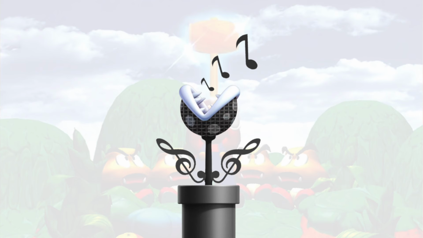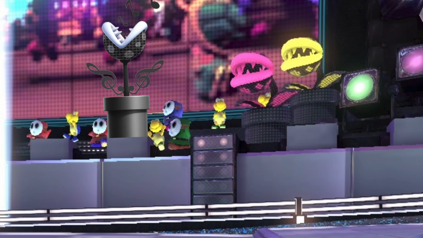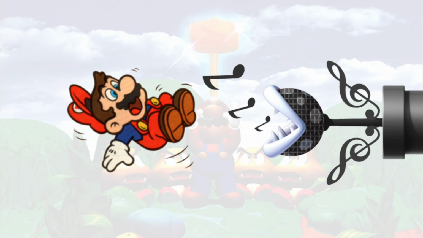And the way these would work in game is that they could either just be like background characters, sort of like the already existing Rave Piranha plants from the Mario Kart track Electrodrome, or they could be actual enemies that shoot shockwaves at you, or like sound waves.